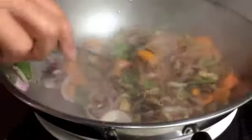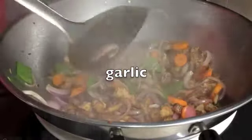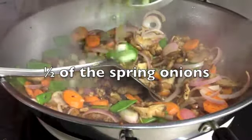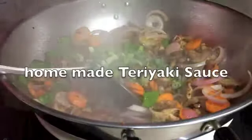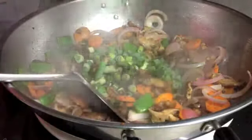As our vegetables start to sweat down, the onion is getting a little translucent and it's starting to smell quite cooked. It's time to add our garlic now, half of our spring onions, and our homemade teriyaki marinade. Toss that all around. Cooking's basically done now — this flavour will go all over that pork.